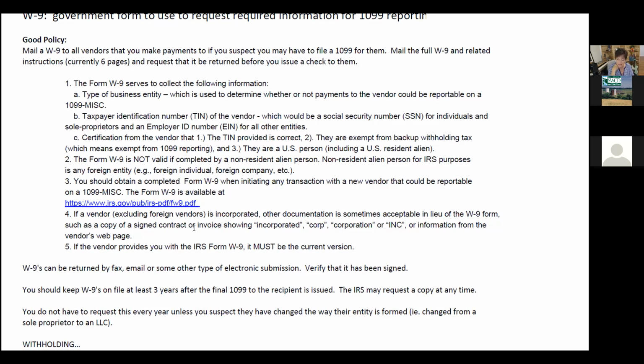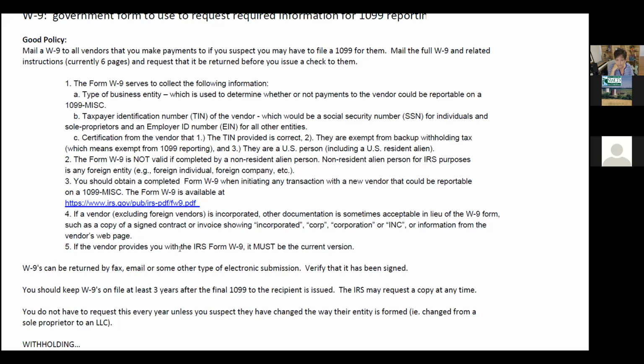They do not have to send them to the IRS. It's purely an informational reporting between the recipient and you, but you do need to keep that on file in case the IRS does ask. And if a 1099 is reported incorrectly and there's a mismatch between the name and the ID number, then you'll get a notice. And we're going to talk about that here in a bit.